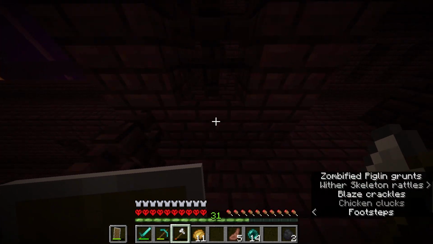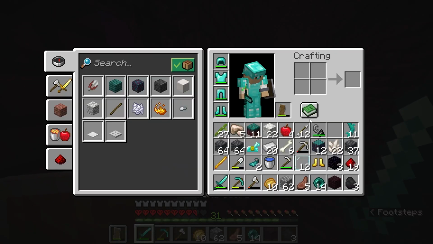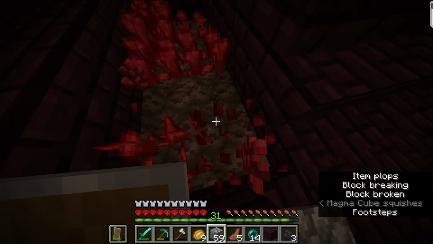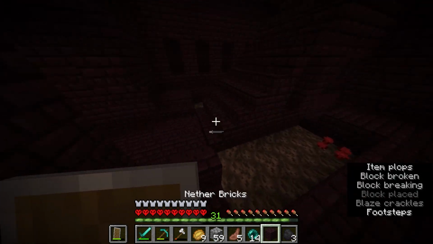This is terrifying. And if we get overwhelmed, we run. It's just that guy's flying now. So now what do? Oh, nether wart. Yes, we need nether wart. Okay. This is another thing we needed. Yes, give me all of that. We have acquired nether wart. This is good. We are making progress.